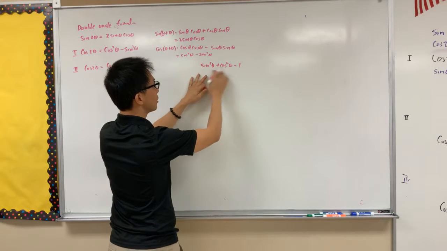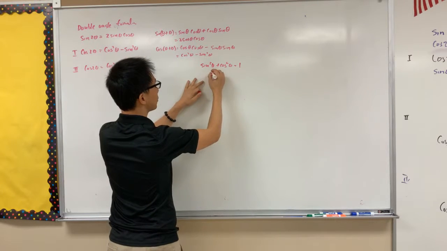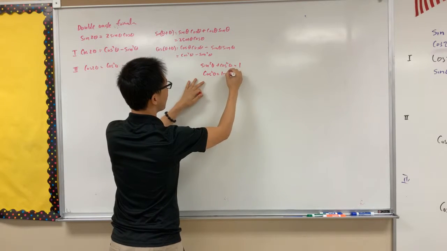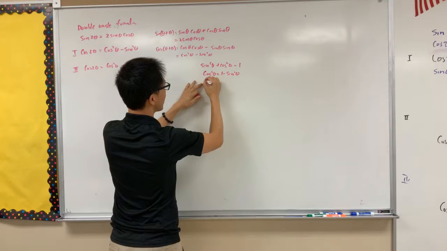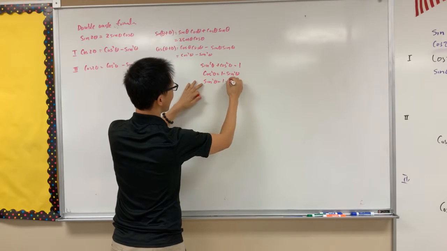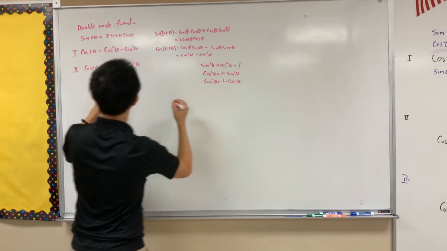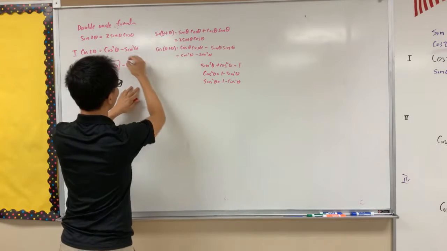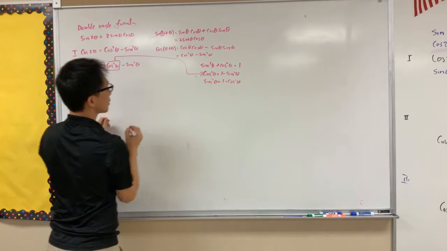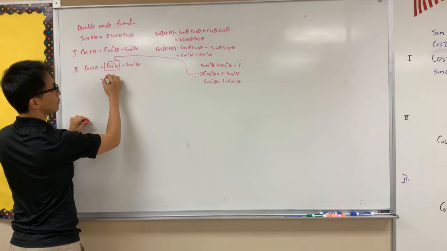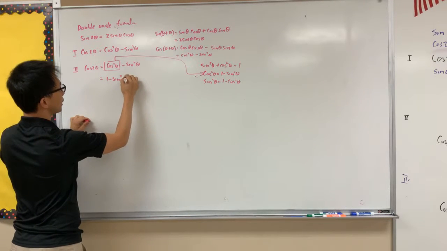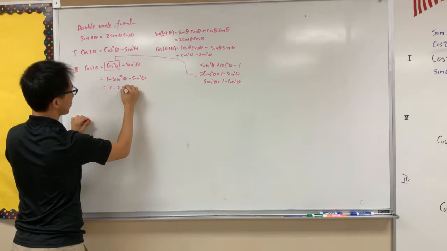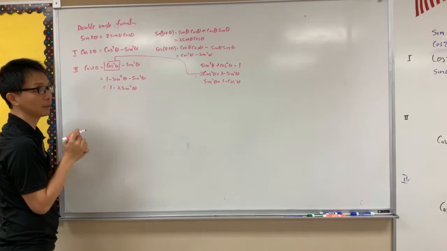And there was a conversion, so that means you can change that the other way. I subtract both sides by sine, so cosine squared is equal to 1 minus sine squared. Sine squared is equal to 1 minus cosine squared. So I can replace this part with this. So that will be 1 minus sine squared theta minus sine squared theta. That's equal to 1 minus 2 sine squared theta. Are we okay here?